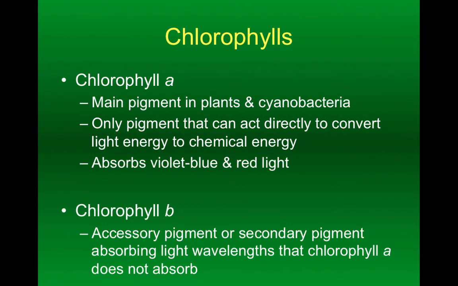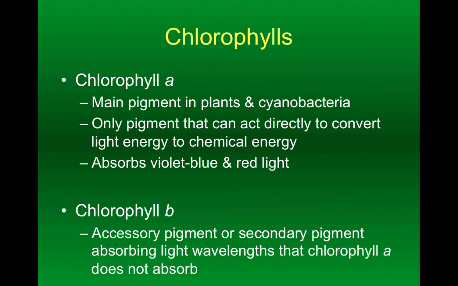The others, chlorophyll B, is an accessory pigment, which means it's a helper. It's one that by itself cannot do photosynthesis or initiate photosynthesis, but it can contribute. So what chlorophyll B does is it will help capture photons of light that chlorophyll A didn't capture, and it will funnel or pass those photons of light onto chlorophyll A. So it captures them, can't do anything directly with them, but what it can do is pass them off to chlorophyll A, like a relay race sort of a thing.